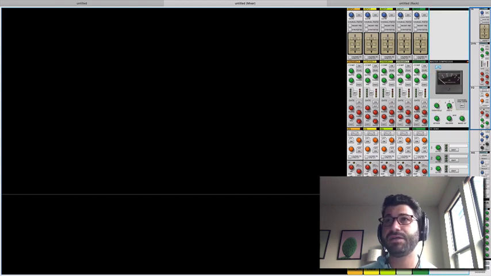So I'm turning on the master bus compressor. Holding together better already. I'm going to pan the guitar over here. Nope, the bass definitely down the middle.